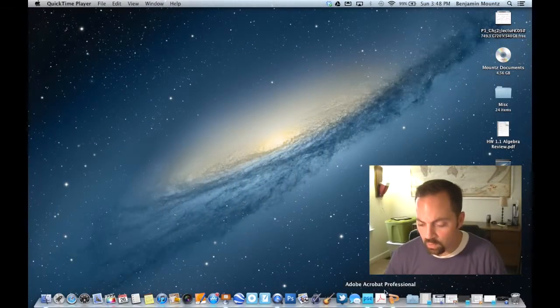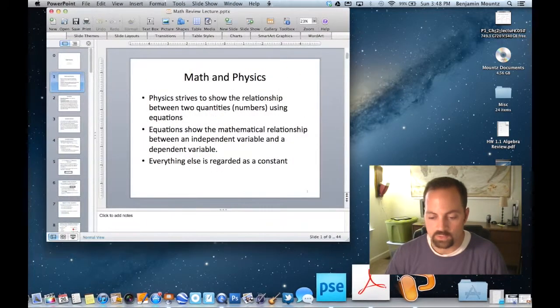I've got two different presentation files open. I have a Keynote file and a PowerPoint file. They're actually very similar, although I think Keynote is a little more powerful. I'm going to show you how to take both of those and turn your PowerPoint presentation slides into images that can then be brought into Photoshop. So I'll show you PowerPoint first.